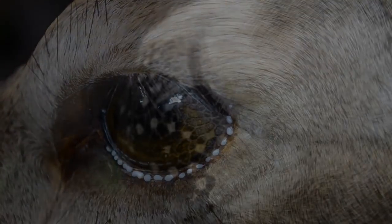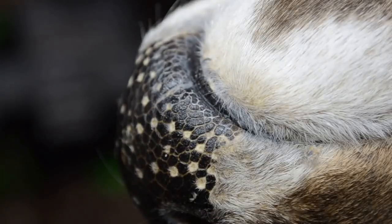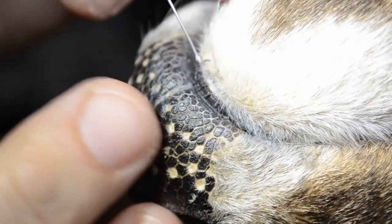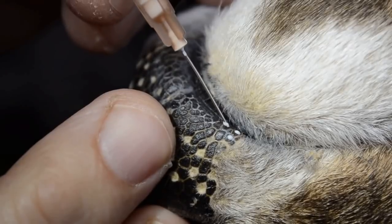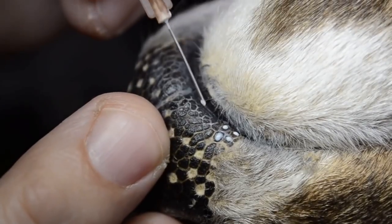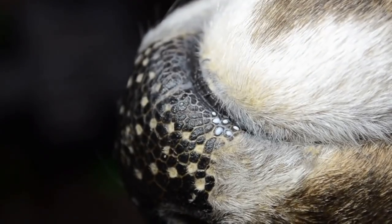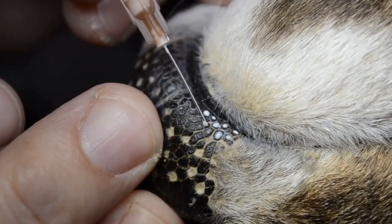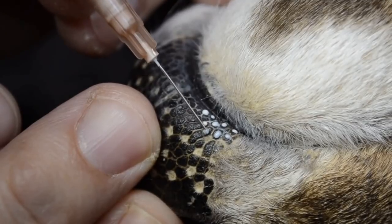Onto the nose pad. After the second lower lid was treated with the Mod Podge, I now go to the bottom of the nose pad. What I want to do is add height to the nodules, but I don't want to just throw them on randomly. I'm following the exact nodules that are on the nose pad.